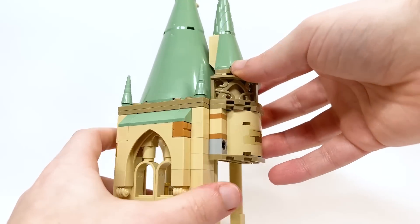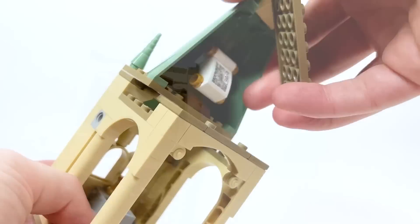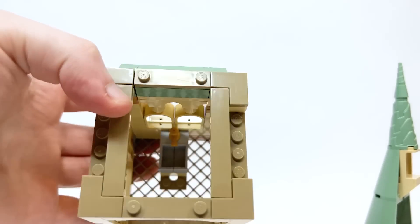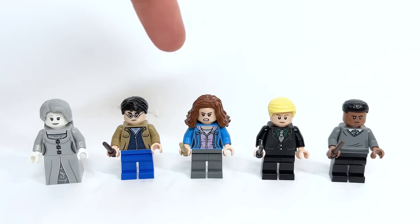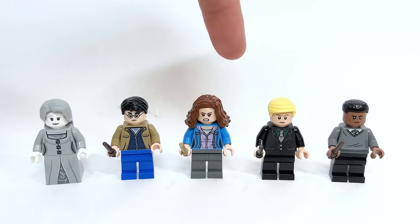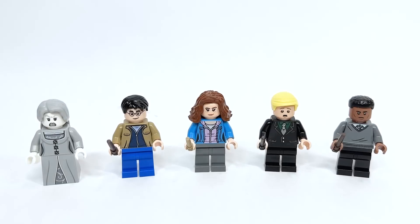Please don't misunderstand me — I love this set in terms of it being a Deathly Hallows set, but even as an expansion to the greater Hogwarts castle system, it gives us this angle which is something people have complained about where you just make this big tan wall. I like the fire serpent as well, how you can remove the different parts and attach it to all these different spots. The design, these little archways, the Hogwarts stickers — it's all gorgeous. You've got the sink there, the gray lady for the first time, Harry's outfit for the first time, Hermione, Lucius, Draco with a new outfit — great minifigures, fantastic set overall.